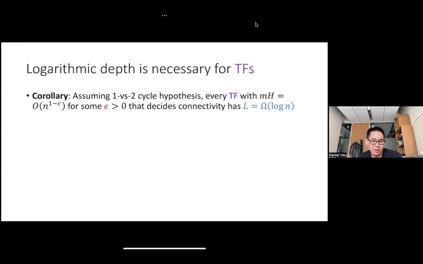So I think this is a very concrete problem that says that even for fairly large width transformers, there's a lower bound on the depth that it must have. And of course, it's a conditional lower bound. It's not unconditional. It assumes this particular 1 versus 2 cycle hypothesis. So depending on how much you want to believe these researchers working on distributed computing, this is either good news or maybe a challenge for you to do better in designing MPC algorithms.